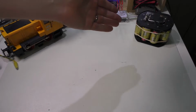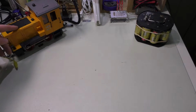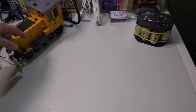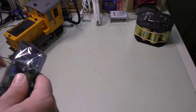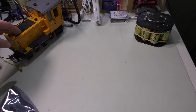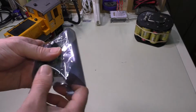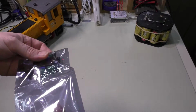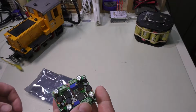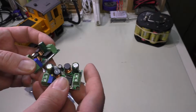So I figured for reasons like that, I built a battery pack with one in it. And then I also built one in this train engine that would keep an LED at a constant voltage no matter how fast or slow the engine was going. The problem is they only have a fixed amperage of 2 amps total. And I wanted something that maybe put out a little bit more power, so I came across these on eBay, and for the set of 2 it cost me $4.99 with free shipping from China, which I thought was pretty cheap. And the other ones were about half that for a set of 2, so you can get an idea. You're getting twice the power for twice the price.